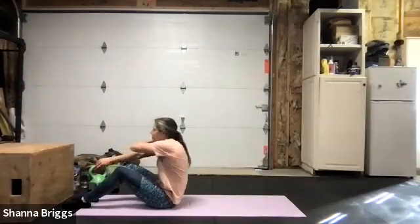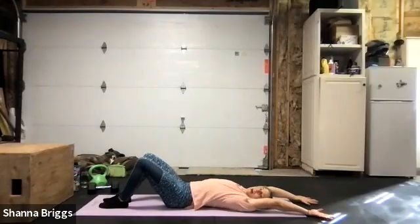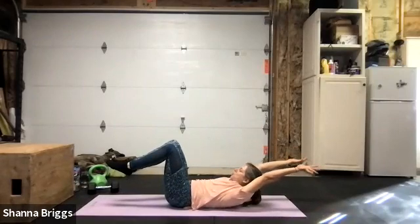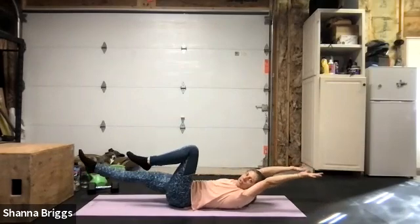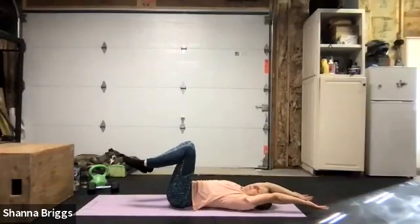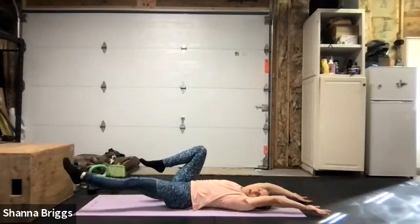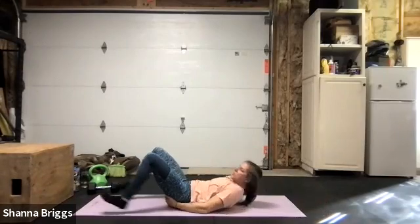We're back to our hollow practice. Arms overhead. And when you're ready, lifting on up. Drawing that belly in towards the spine. But you should feel like your whole abdomen is pushing out, that bracing sensation. That's how it's supporting your back. If the head and neck gets tired, rest it down and focus on the lower half. And rest. Good job.